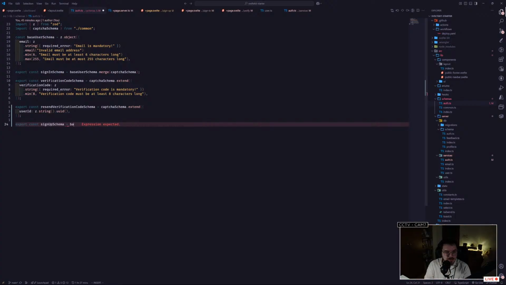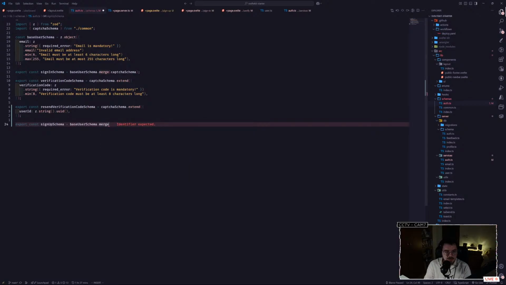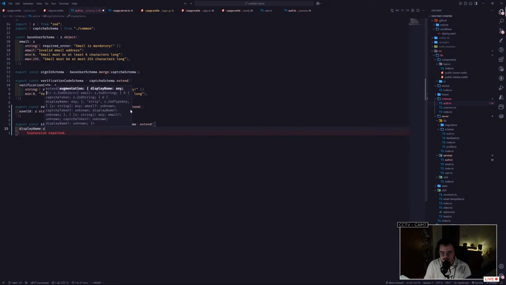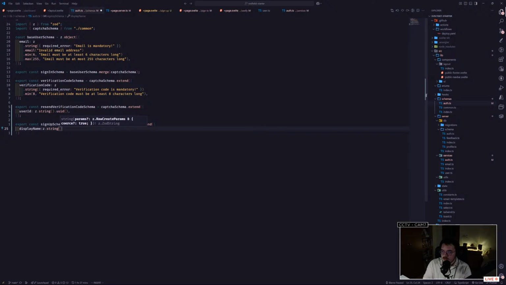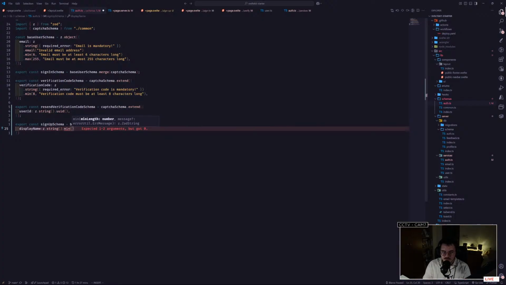So in here, we will have our base user schema for the email that we will merge with the CAPTCHA schema, but also extend this with another property for display name. And let's say we make our display name to be a minimum of 2 characters.